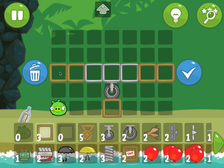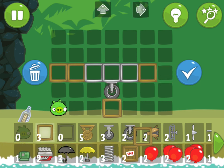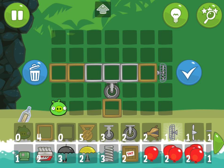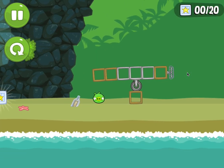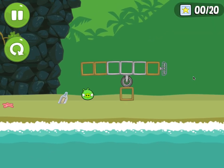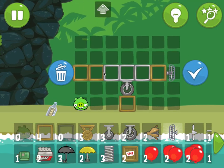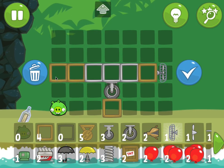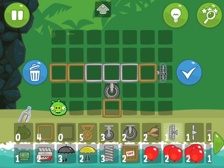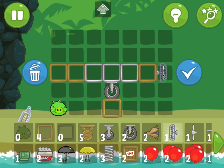Now we can use this as a way to compare masses. I'm going to use this block as my standard mass. So what if I pick some things and see if they have the same mass? Here's the fan. It went to the left, then to the right — so from this I would say the fan and the wood block have the same mass. I'm assuming the center of mass is in the center of each object, which may not be true, so there are still some things to try.